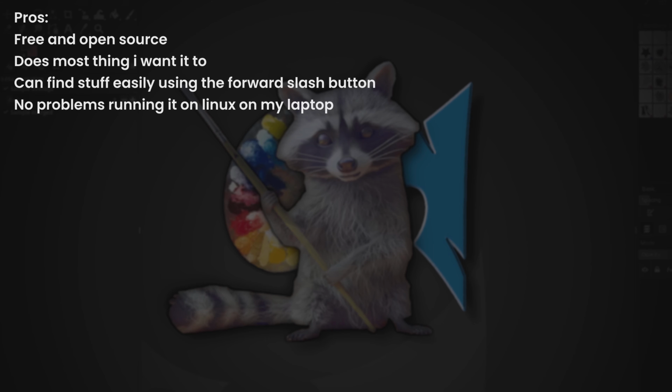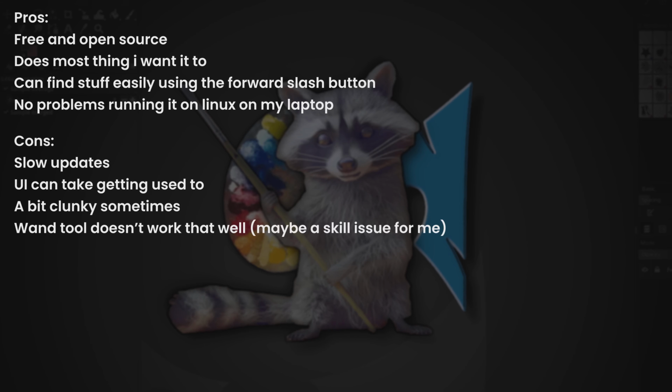I haven't really tested it specifically to test the speed on different platforms, but it does seem to run faster. And I run it on a laptop too. But it works great on Linux. As for the cons, the updates are really slow. GIMP 3.2 is going to be coming next year, hopefully with a bunch of new features, so we'll see if that actually happens. I'm slightly skeptical given GIMP's previous track record, but we'll see.